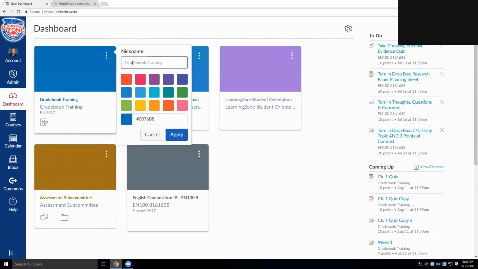Color coding, I mean, that's really great too. If you want to color code, the most common one I see people do is they'll color code their Monday, Wednesday, Friday as one color, and then their Tuesday, Thursday as a different color. So it's a good tip, a good suggestion. And again, only you see that. Your students can do the same thing on their end and name it and color it however they want. So that won't affect what they see.